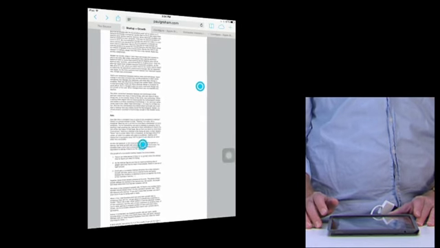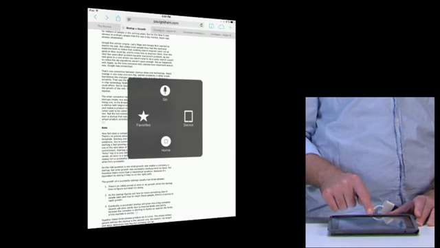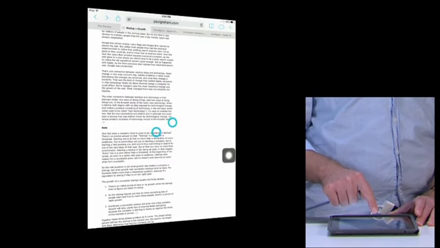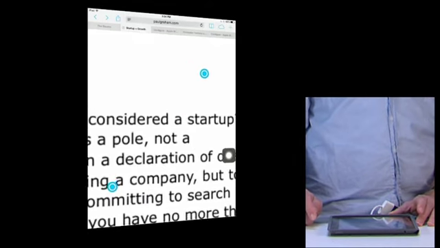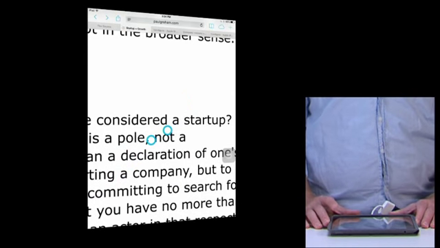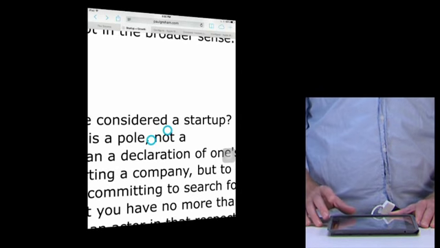So if I touch one, oh, that was zoom out. Let's do the zoom in. I think I switched those. Yep, I did. So the zoom out is the zoom in. And you'll see that it does that gesture for me as I had programmed it to within the Assistive Touch.